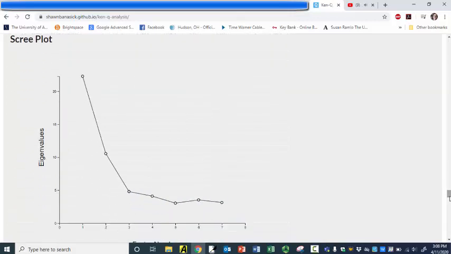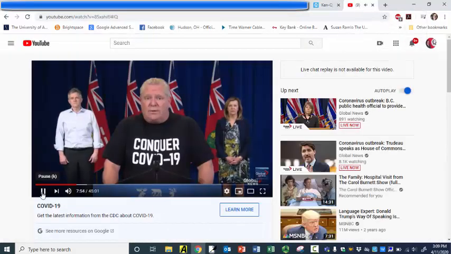Here's my scree plot. Families are enduring right now. It's kind of interesting. And in this battle, during this critical moment in our history, I don't know what's happening. how we handle this will define. I don't even know how that happened.